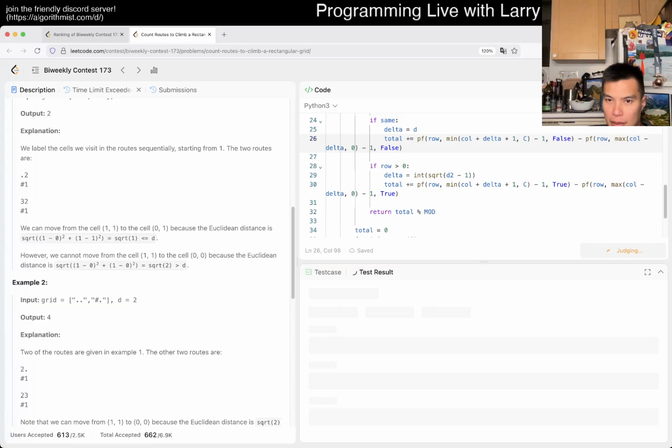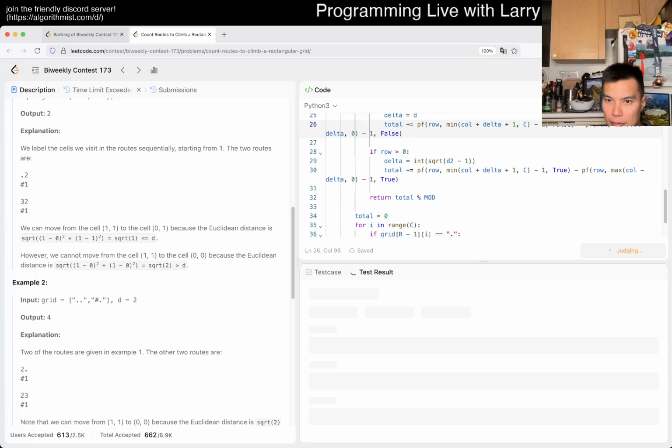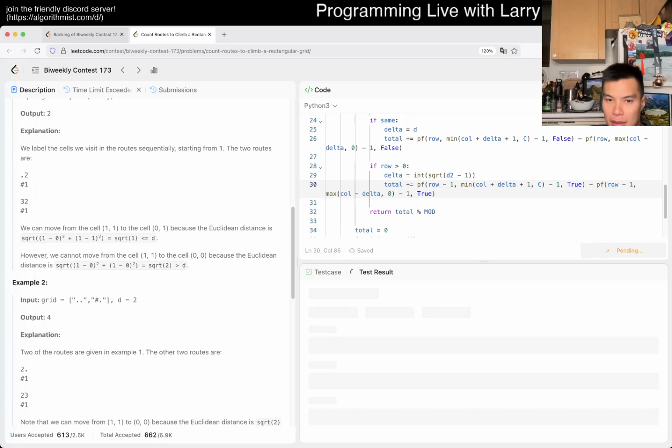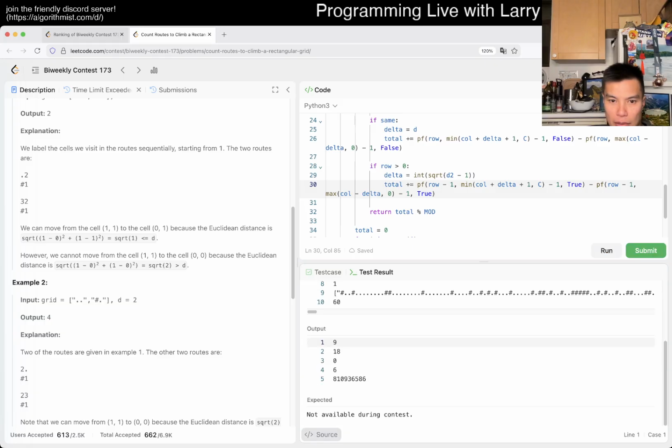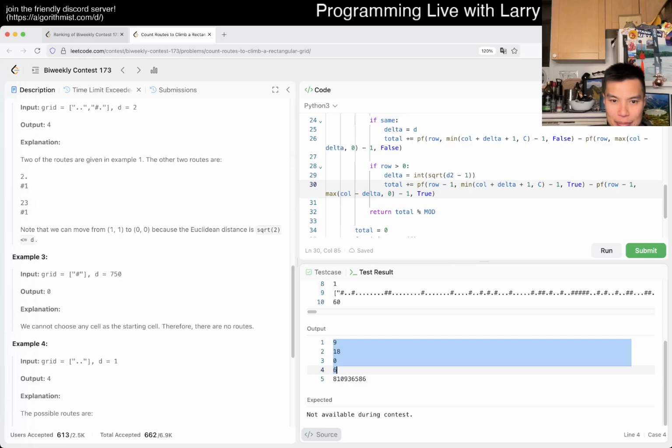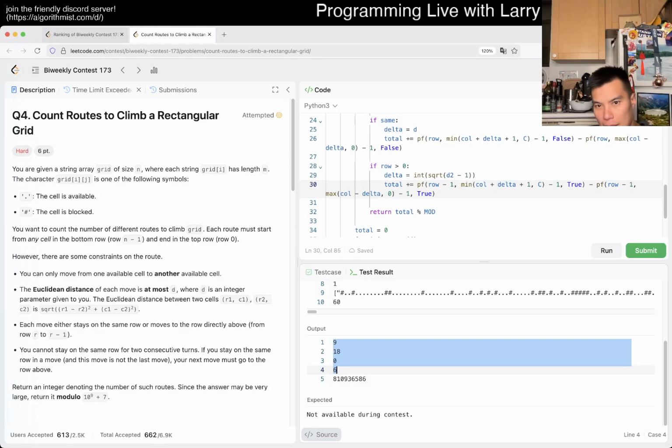I'm gonna have to rewrite it, but oh, this is wrong anyway. Well, it's wrong just because I copy and paste. This is because I was doing an infinite loop. Okay. I mean, the answers are wrong. But I think this is the idea.